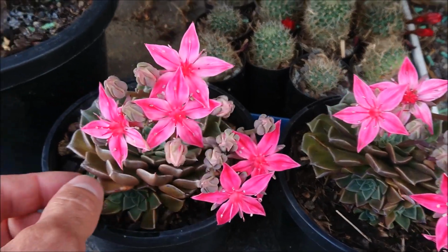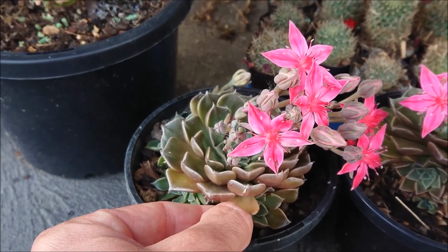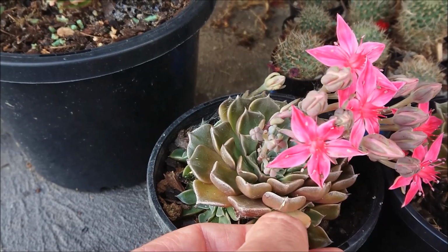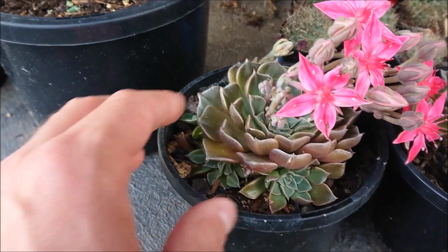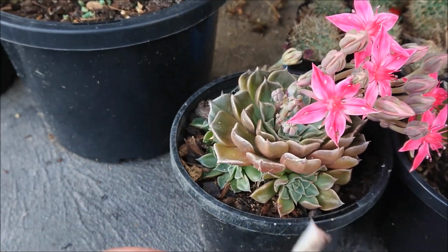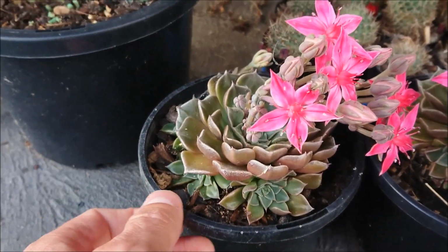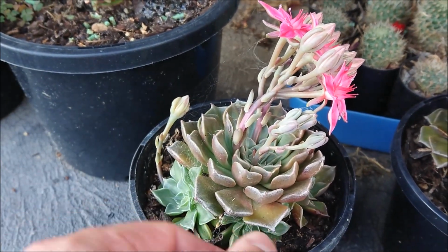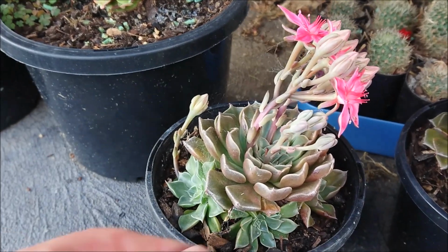The only thing that I do recommend with any succulent that's rosette forming is when you see the leaves like this that are dead, I try and remove them, and I just do that by pulling out. That one wasn't ready because it's broken off, so usually the whole leaf will come out like that. And the reason that I do that is so that if the body of the plant gets wet, which I do try and avoid, if it does, when the dead leaf starts to rot, that it doesn't actually cause damage to the plant.